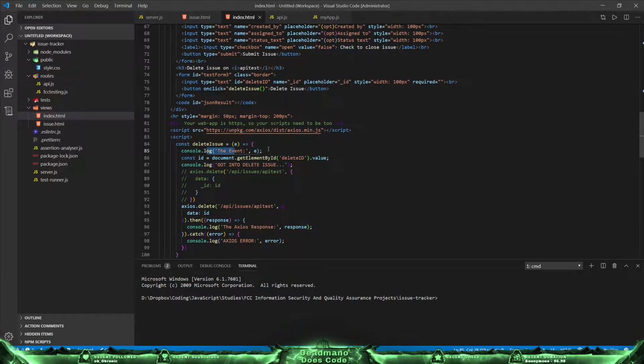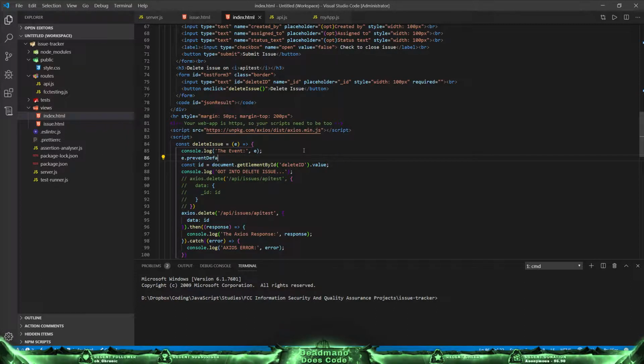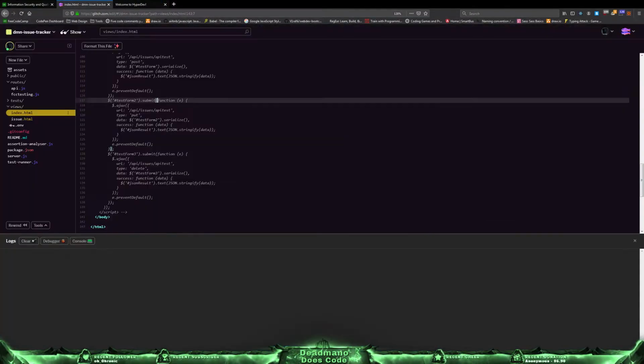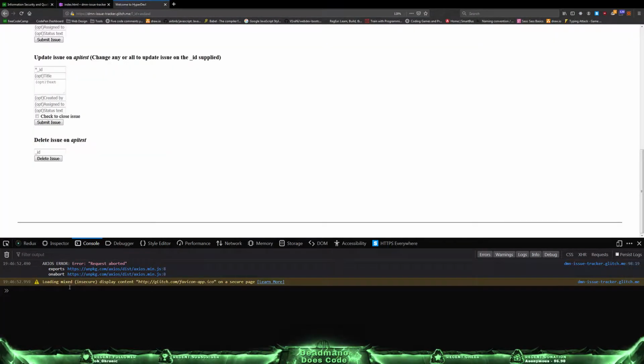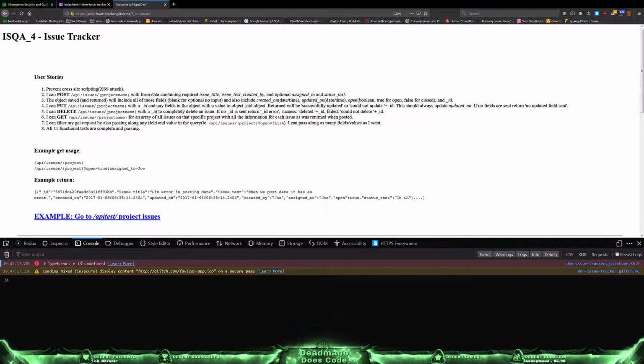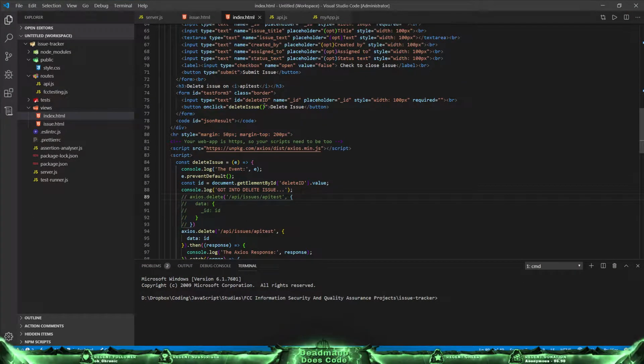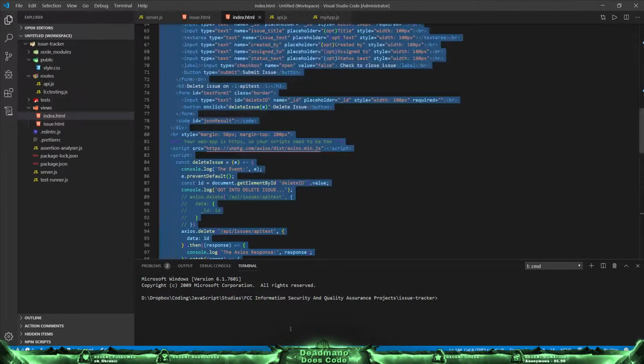And the weirdest part is we don't get like... Let me try prevent default. Because we don't get the console log, which we should be getting. E is undefined. Oh, because I didn't specify E in there.